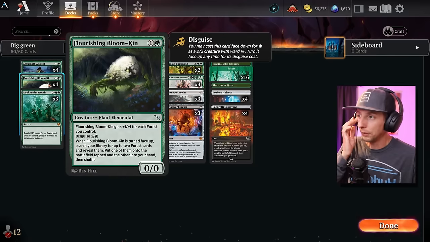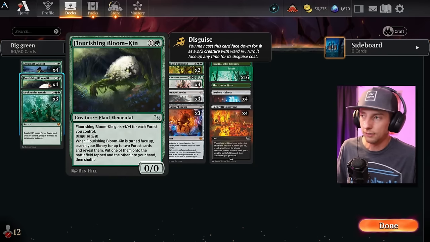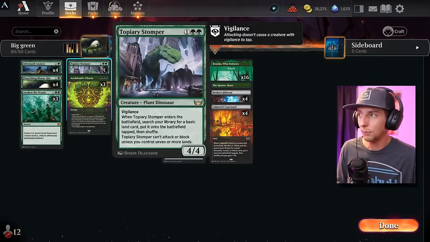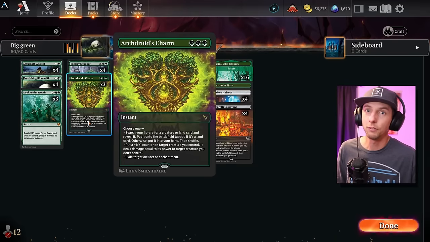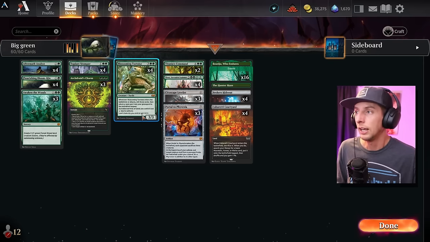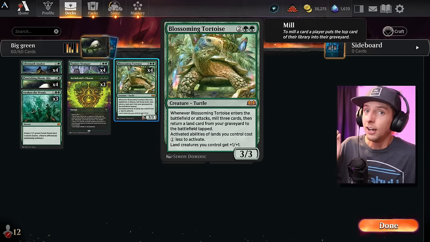We've also got the Bloomkin. Like I said, it's going to grow with the size of the lands that are on the field. And then we've also got more ramp with the Archdruid's Charm and Stomper. Charm being a little bit more of a flexi play though, which is nice. Removal, finding lands, also finding creatures if you need, and then a tortoise. So there's a lot of ramp happening here.